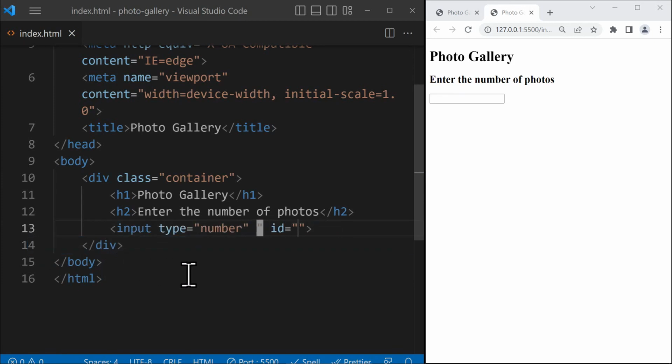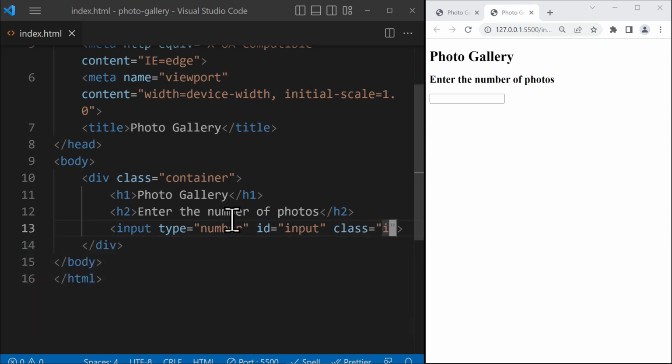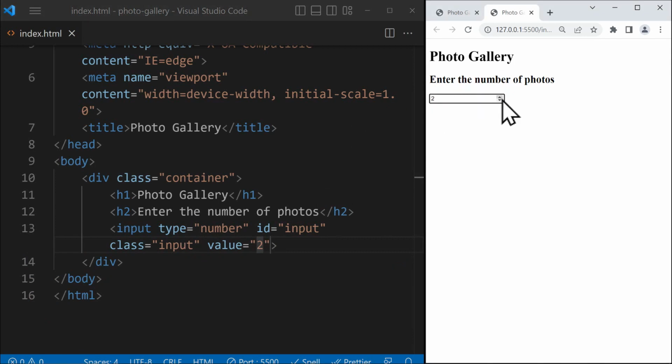We don't need a name for this, but the ID is going to be input because we want to target this input and get the information later using JavaScript. So the best way is to add an ID. And for the class, for styling this input, we add a class of input as well. Then we set the initial value of the input to be, for example, 2, like this. The number is 2, and then you can change it here.